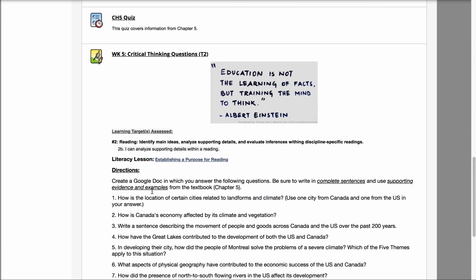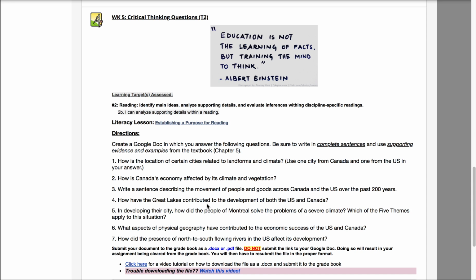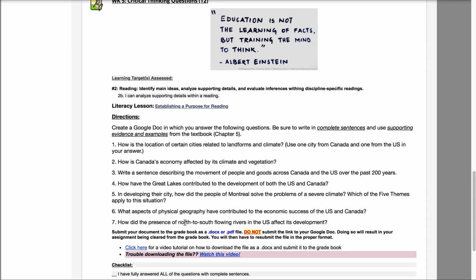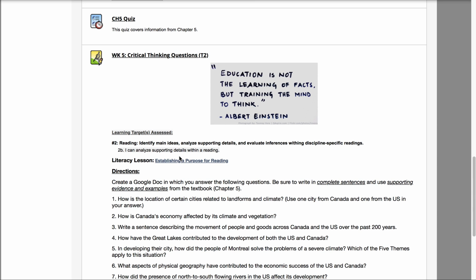If you keep scrolling down, you'll see your assignment that's listed on the pace chart, the quiz as well. You'll see the questions you have to answer, information regarding how to turn it in. When you answer all these questions on a Google Doc and you download it and save it to your computer as either a docx or a PDF, in order to turn it in, you simply click on the assignment name.